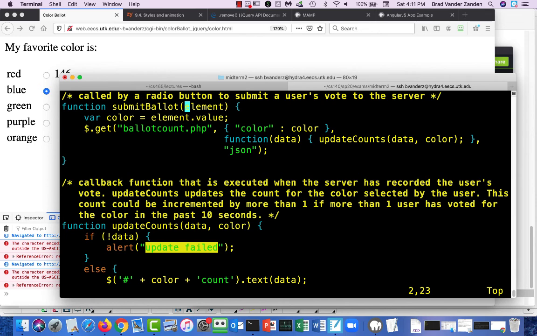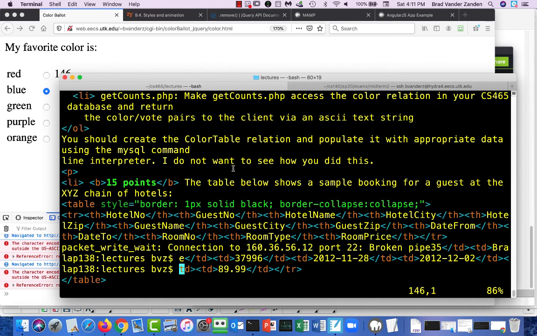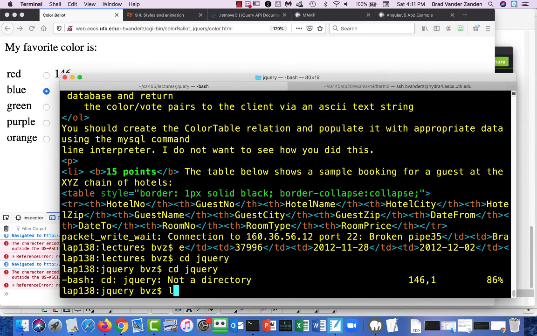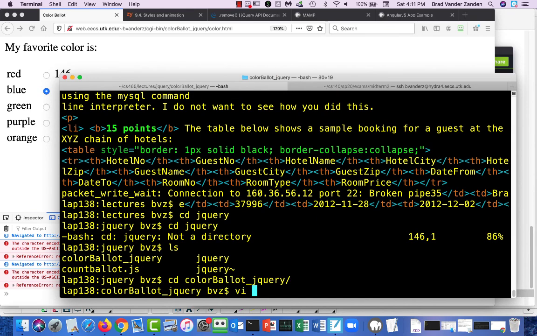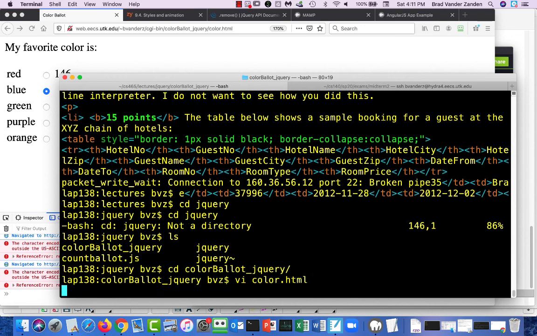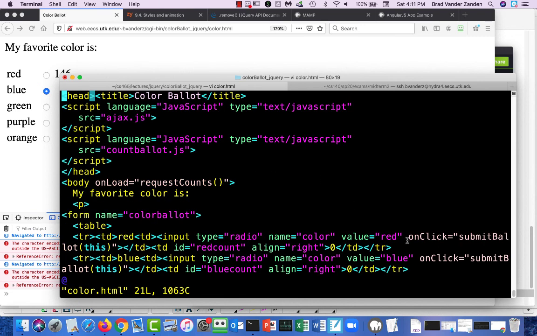So before I was calling on click, and if we look at what I was doing before, you'll see that onClick right here called this, and it was passing in the element that was selected.